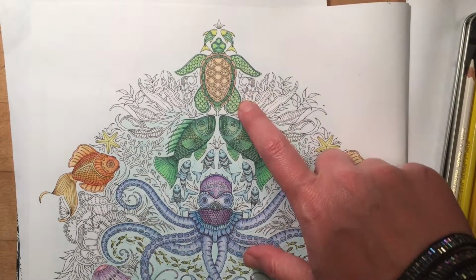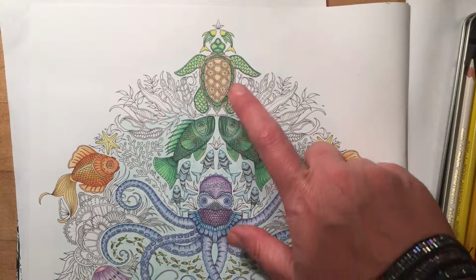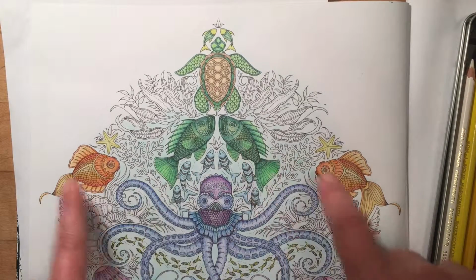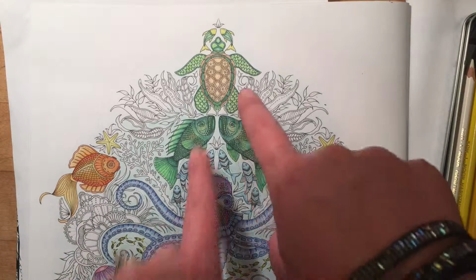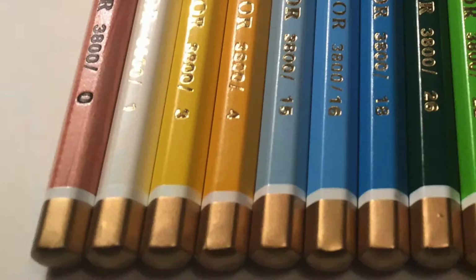I love doing scales when they're big enough that I can do a shadow and then a highlight on each individual scale. It's fun to me. I love the way the look turns out when you get all that put in. You know, these scales were all too small to get to do that there, but down in here I could get to do it, and I was like, yay! So had a lot of fun putting those in.